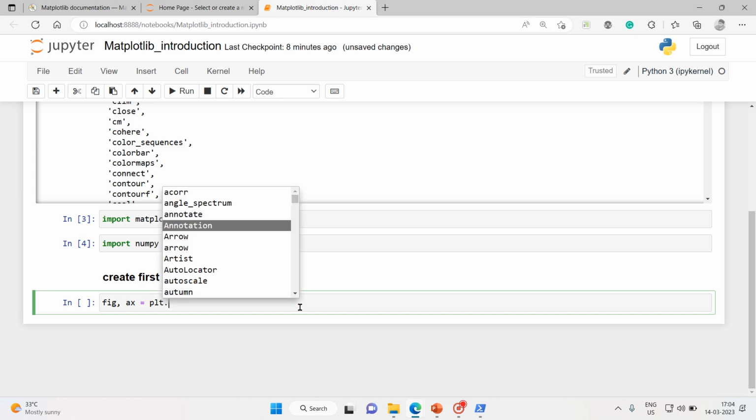Let me scroll down. There are a lot of methods attached to the plt module.